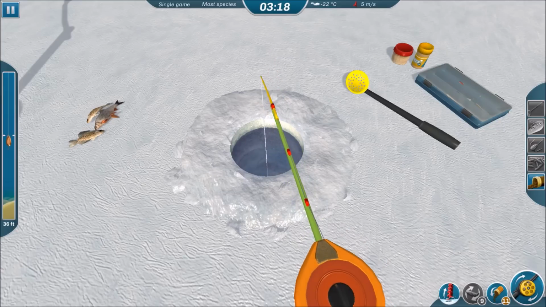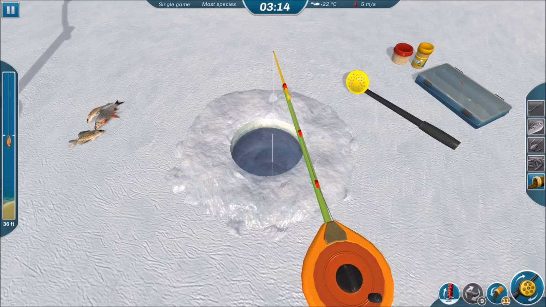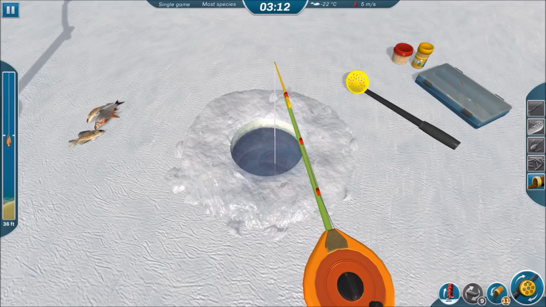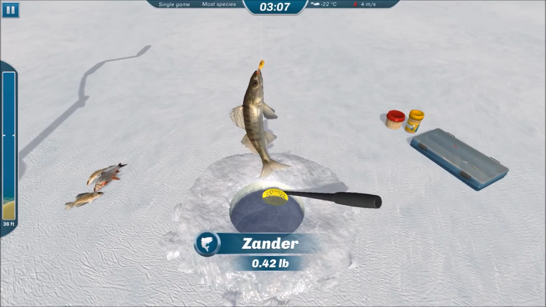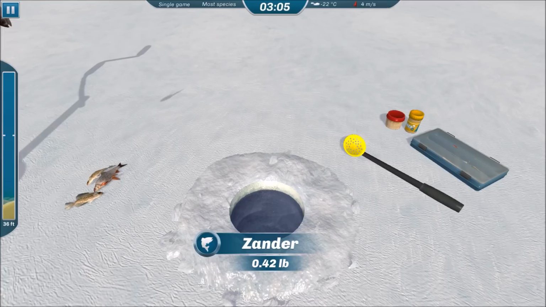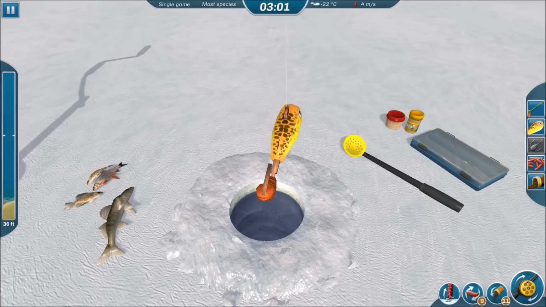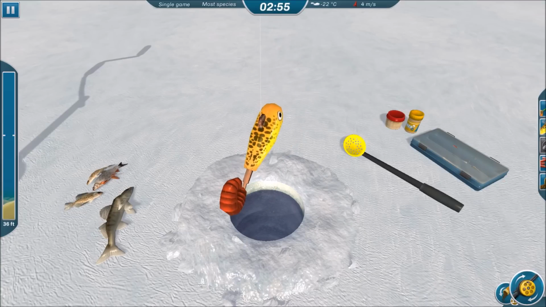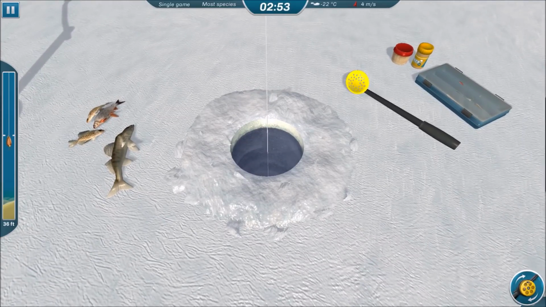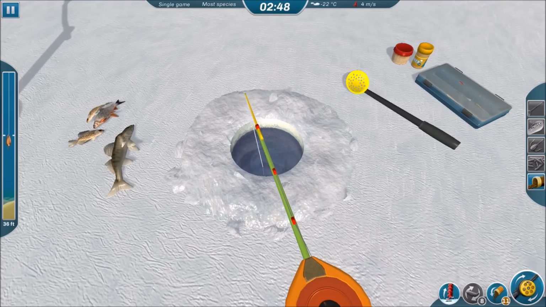Come on, fish. 3 minutes. Need to catch something different, guys. There we go. A zander. Okay, cool. Now we're talking. Now we're talking. 3 minutes. See? You change the position and you get something different.